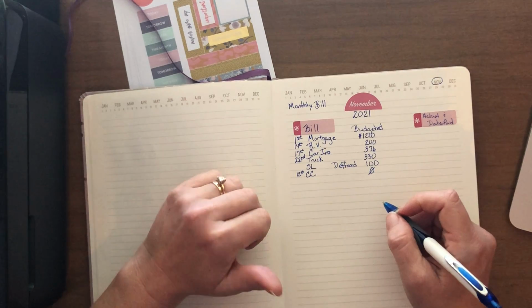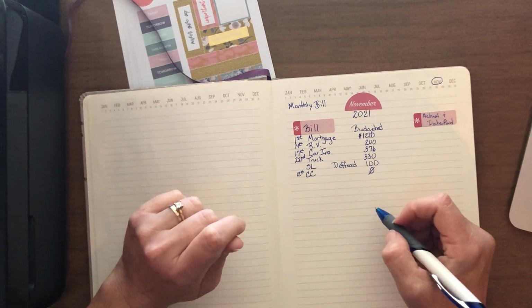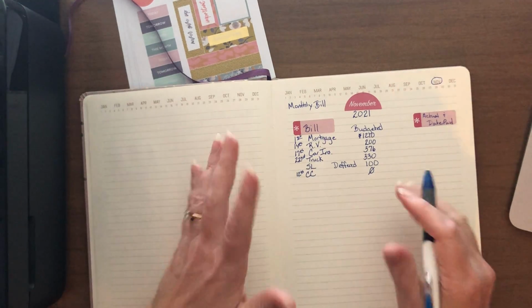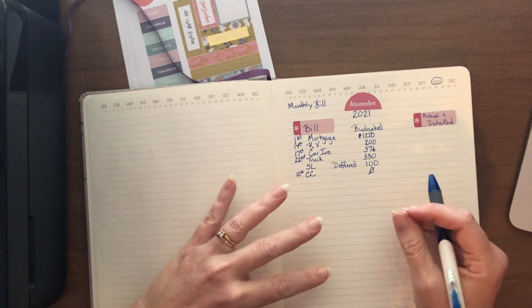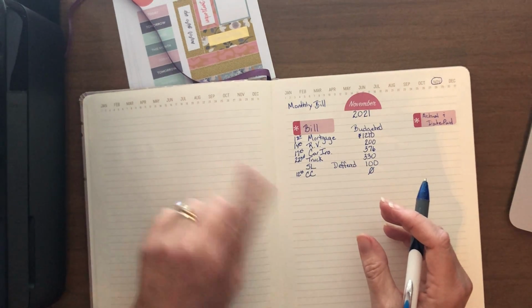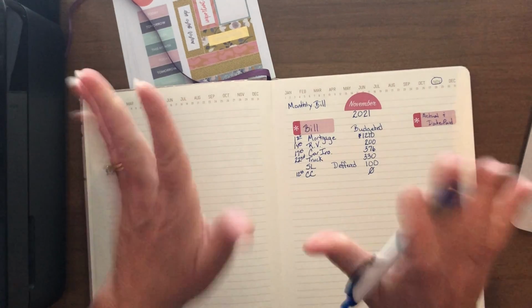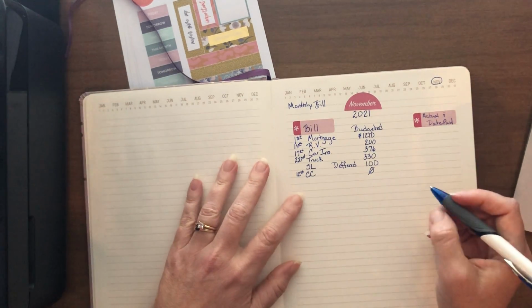I don't want to pay the credit card company any extra money. Instead, I've made my credit card work for me. I swipe it when I need to, and then I pay it off. I use my cash fund envelopes, I use my sinking fund envelopes, and I pay that off because you know what? I do not want to pay them any extra money. Instead, they pay me. Win-win for me.